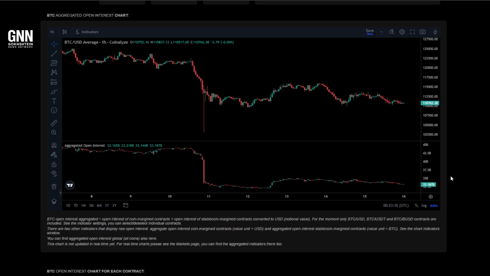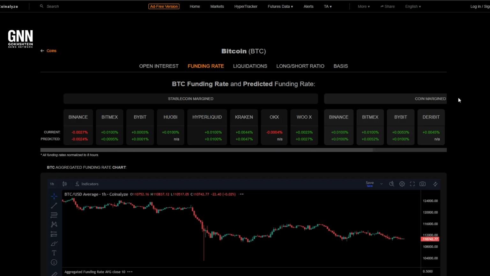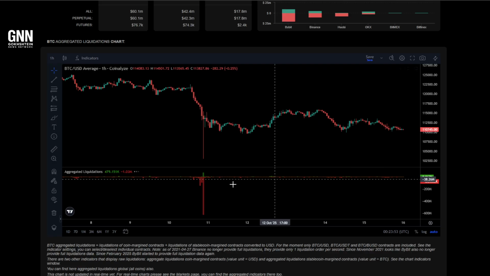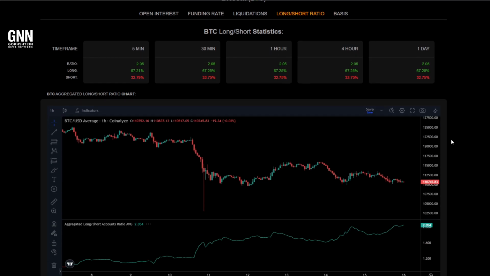I mean, we had such a big open interest washout. I'm not really looking for another major open interest washout. Not really seeing it in the funding rates just yet. They're kind of mixed every 8 hours, and liquidations. There was a lot already liquidated. This isn't even going to be a fraction of what the liquidations were. I mean, we are seeing, still, I don't trust, by the way, the long short statistics.